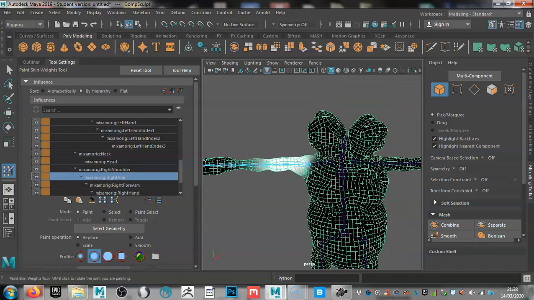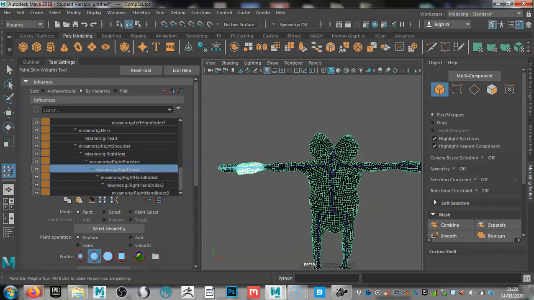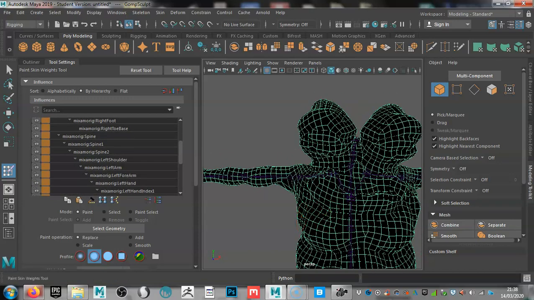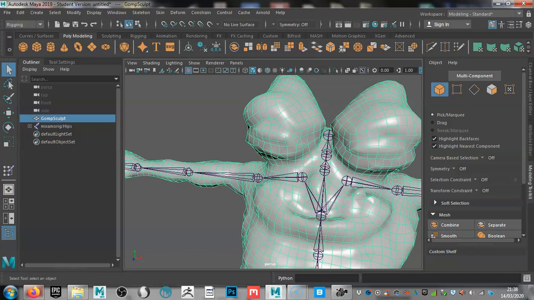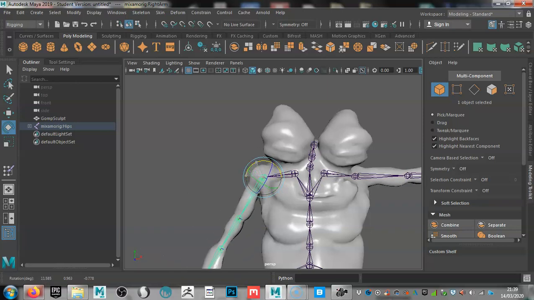We'll have a look now at the forearm. So yeah, that's generally looking alright. It goes all the way to the hand and to the index finger. But yeah, that looks okay. So far so good. And then again, like the head, to test it, I'm going to come back through to the outliner, and we'll have that selected. Just going to click on that shoulder joint, hit the E key, and we're going to bend that down. So that seems to be bending really nicely.